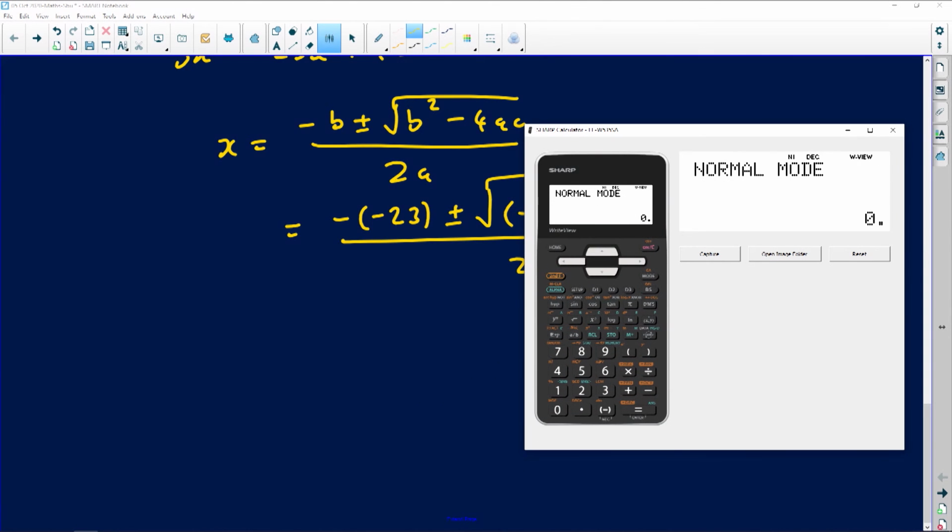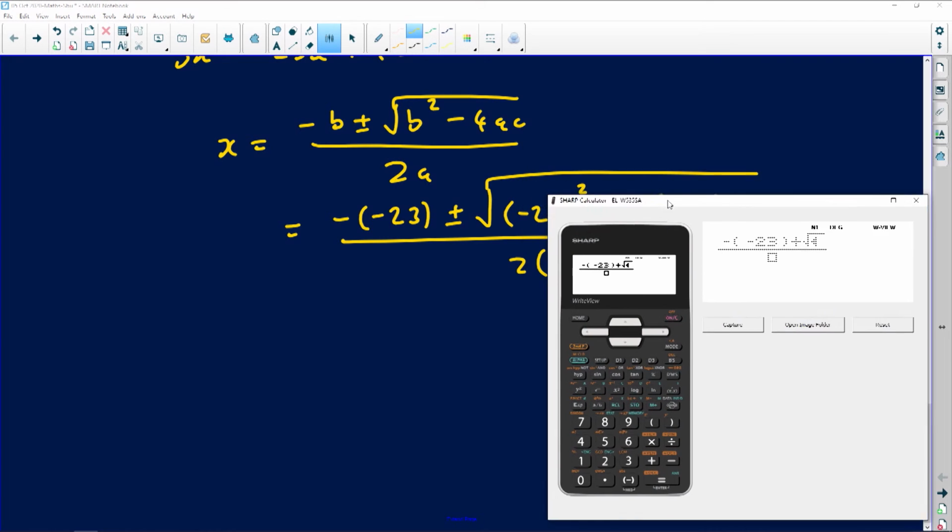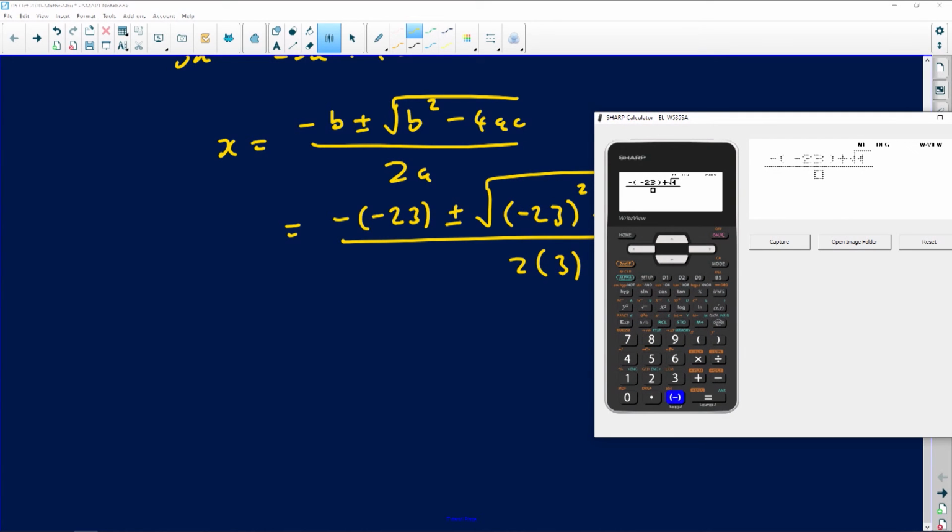All right, so you're going to have a fraction here. You've got a negative open bracket, negative 23. You close the bracket here. You put a plus with a square root. There will be values negative 23. So you've got negative 23. And then, of course, you've got to put it in brackets. If you don't put it in brackets, the calculator is going to do something else, all right, which is not what you want to do.